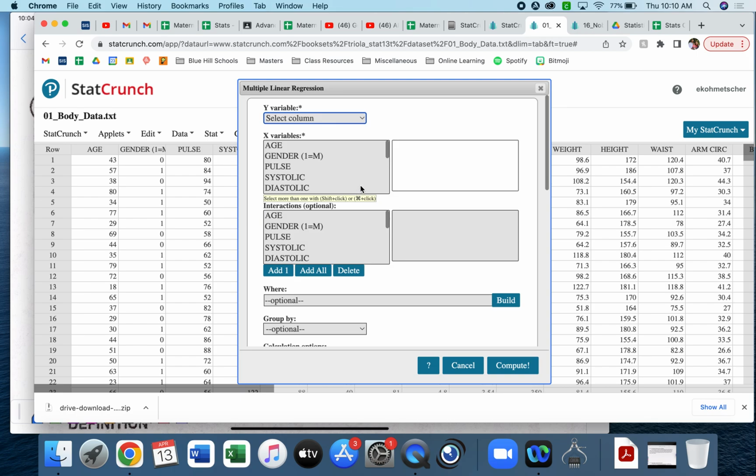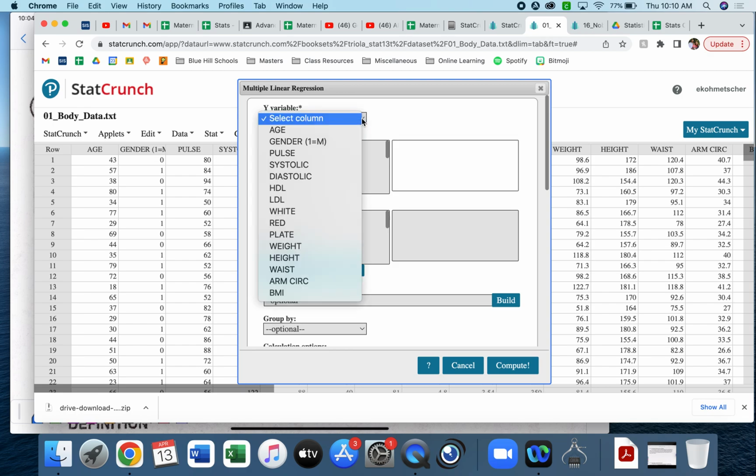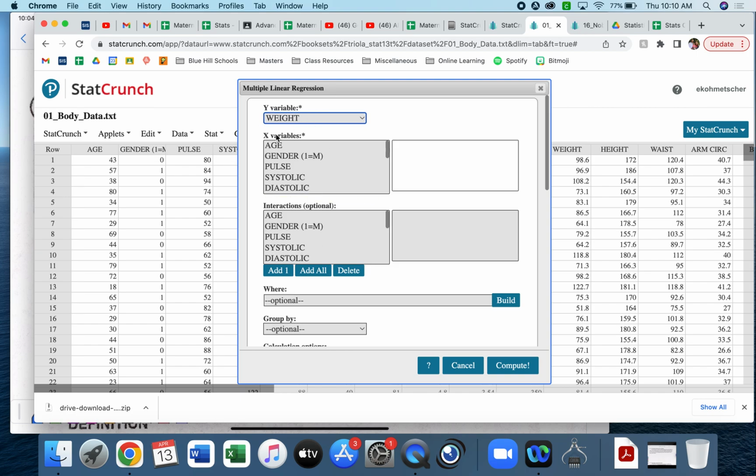It's going to pull up a big old fat window that asks what you want it to base off of. So we want our y variable to be what? We want weight. So I'm going to click on weight for the y variable at the top. Now, x variables. If you click on height, you can scroll all the way down, because we need height as our x variable. And then we also want waist. If I click on waist, it doesn't save both of them in there, right? You have to shift and click, or command and click, however your computer does it.